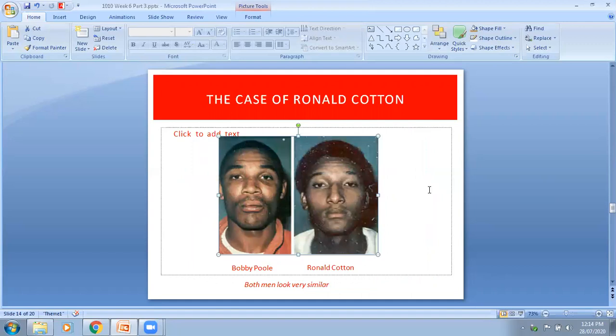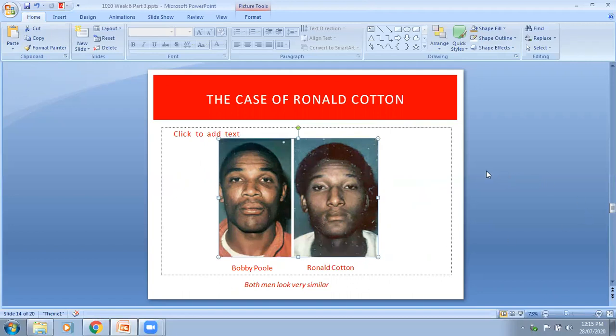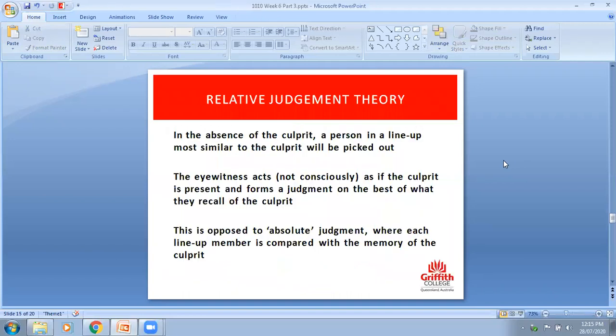Very, very similar. Keeping in mind that she was being raped, if it was dark and she's got a dark man with a dark skinned man, it's going to be very, very difficult to pick out a lot of the features when they look so similar. So once the face of Ronald was in her brain and in her memory, it was very, very difficult to shift it. Even when she was in a courtroom and Bobby was there in the courtroom, she still said, no, it was Ronald.